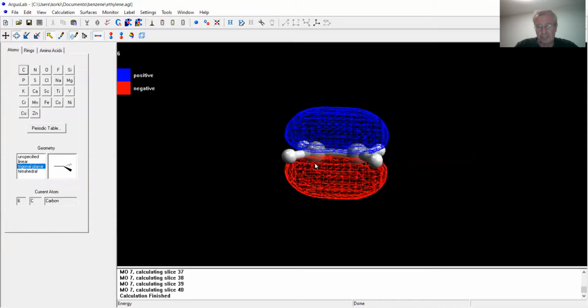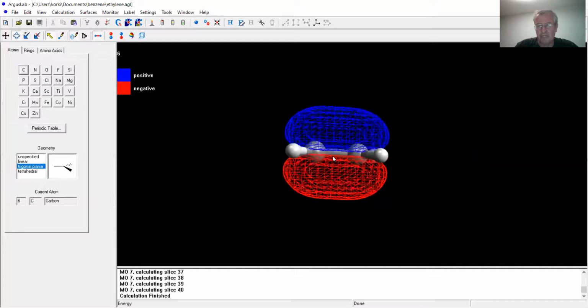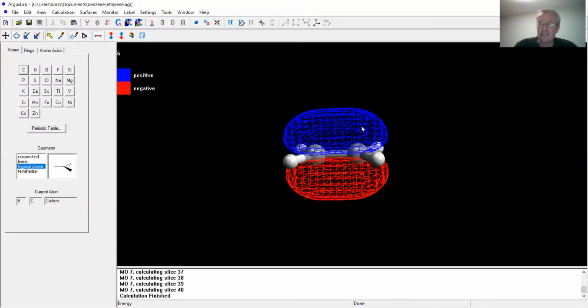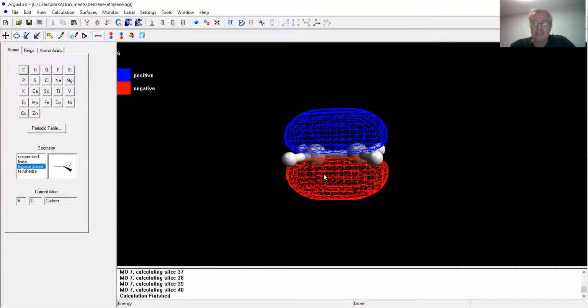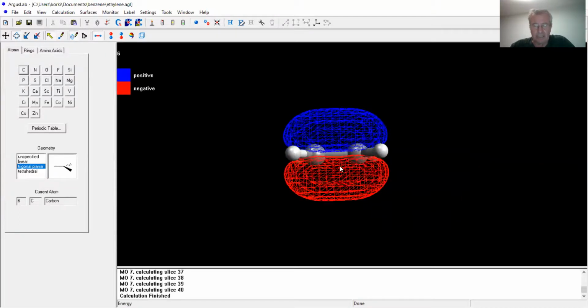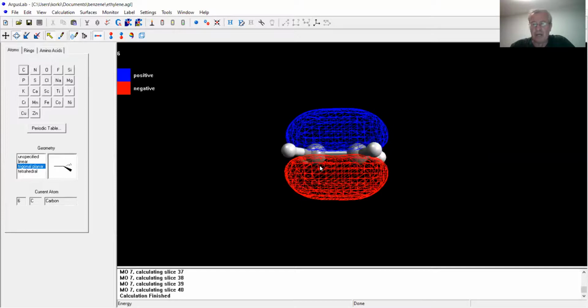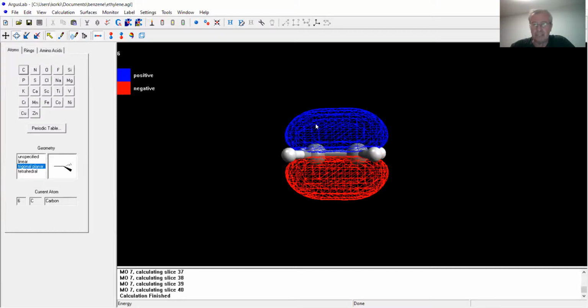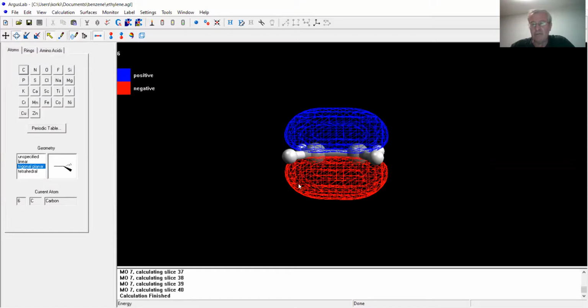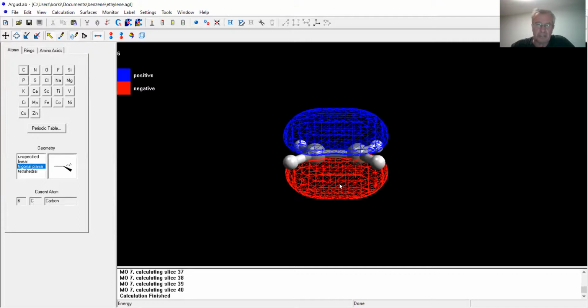Obviously the reactivity of ethylene and other pi bonding systems is predominantly related to these electrons, which are highest in energy, and those are so-called pi orbitals. As you may see, the bonding is above the molecular plane and below the plane. There is no bonding in the plane. So this is orbital number 6, which is a pi orbital.